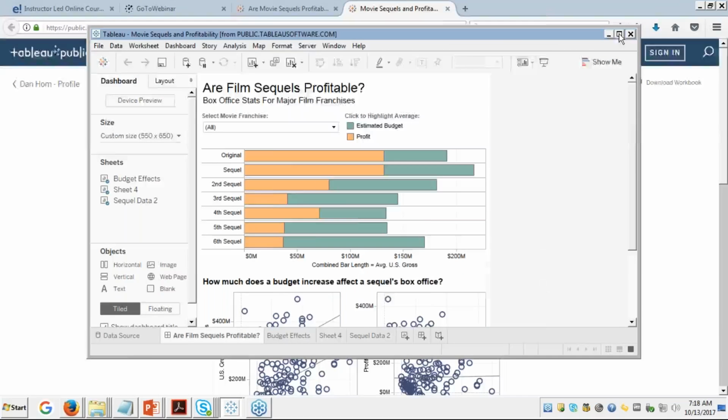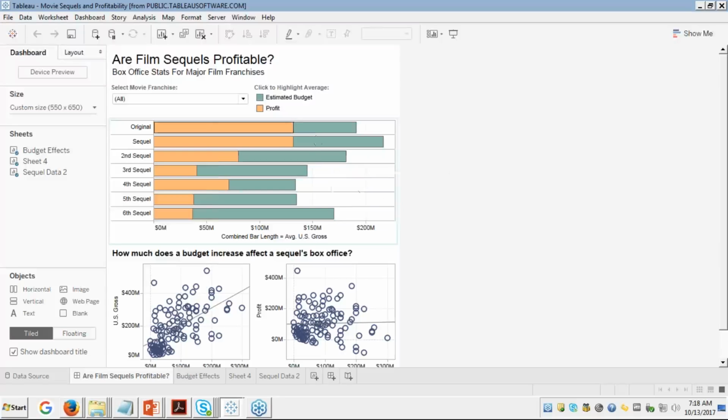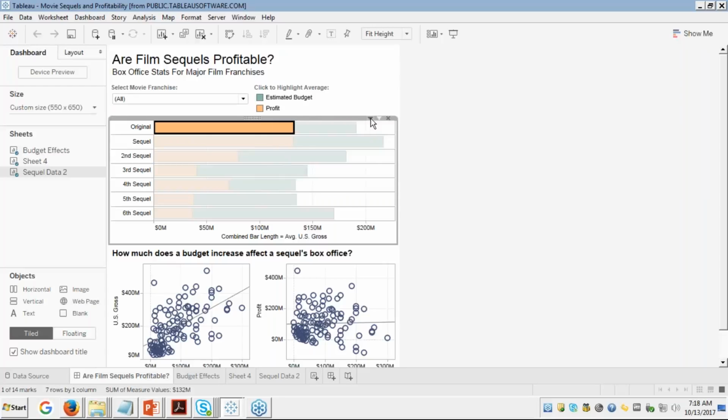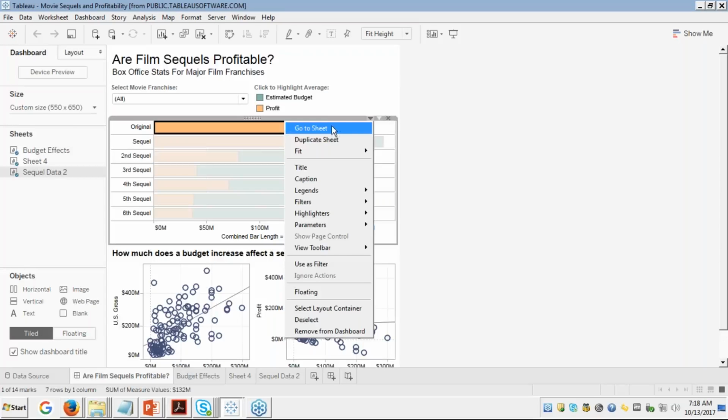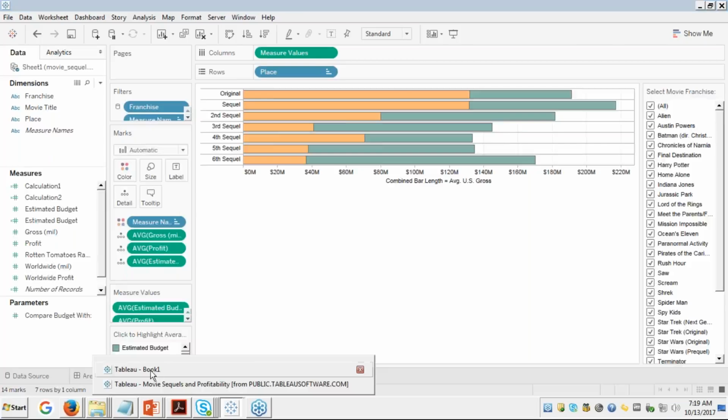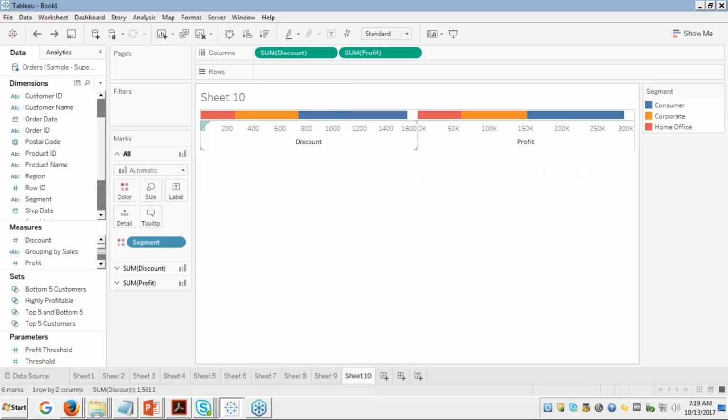Okay, so this is actually the original view of this. If we see this, this is going to be the sheet. I'll just go to the sheet. So here we can have both of these put together, Kalpana. The only thing we need to do here is create a measure name for this. Measure names would be really useful in that scenario.